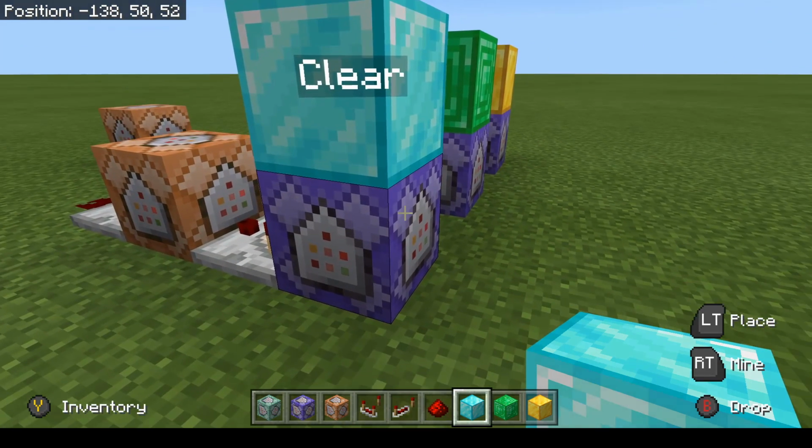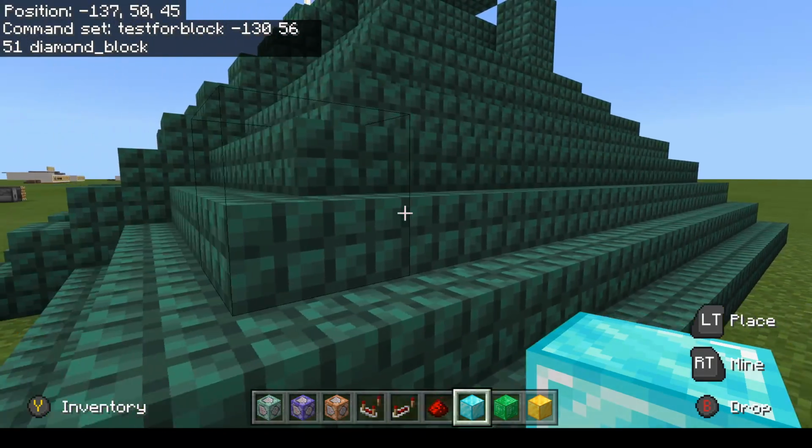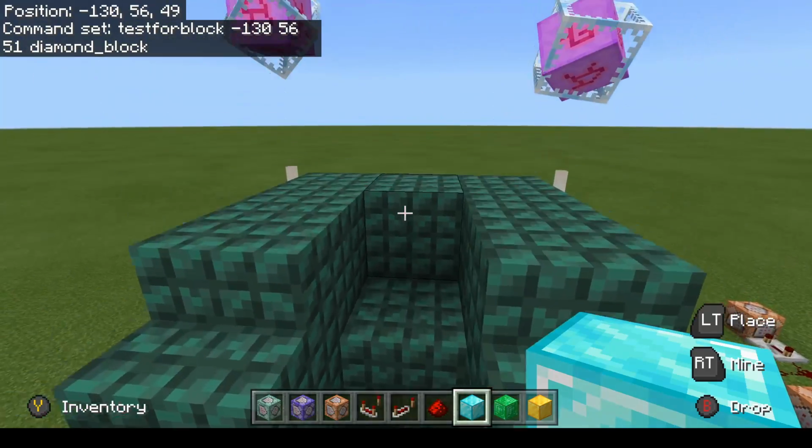So your repeating command block is going to be set up, and the command is going to be testforblock, all no spaces, and then your coordinate of where that block is, and then a space, and then whatever block you want to be your clear block, okay, to have the weather go clear. And of course you find that out by just going up there and standing on it, okay?